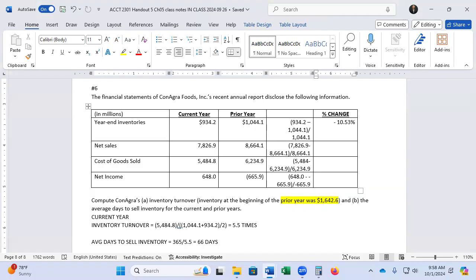Okay, so what do we get for the percent change in net sales? Okay, 9.66%. Everybody get that calculation? Okay. I'm relying on you guys because this is just something I threw together last second here to think about. Okay, what do you get for cost of goods sold? Okay. And then net income? 2.66%.